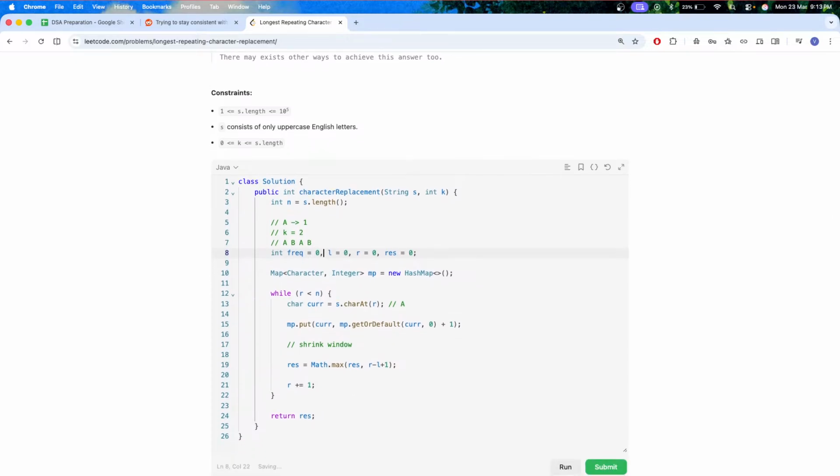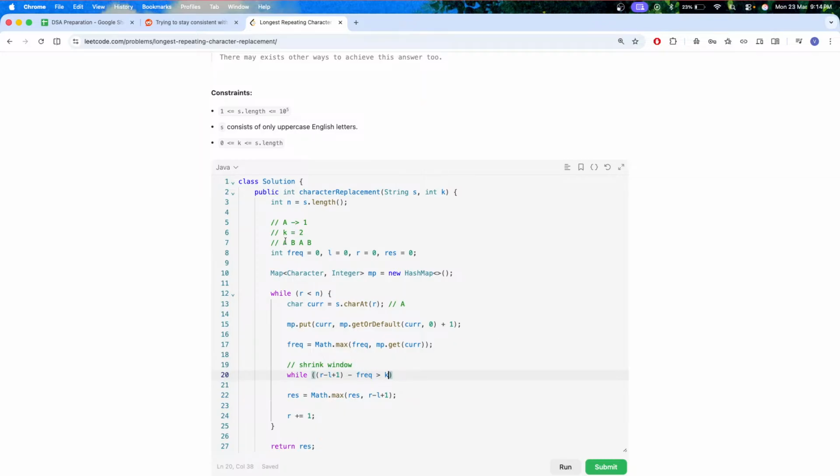Basically the maximum frequency of the character. Okay. So I can calculate that here, maximum frequency of the character. And now I will shrink the window if the window size minus the frequency is greater than k.